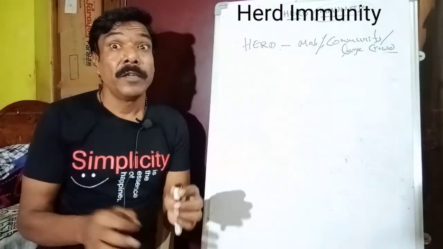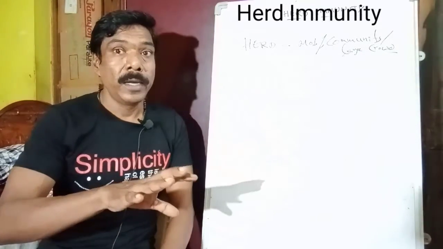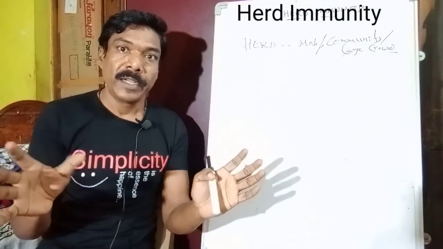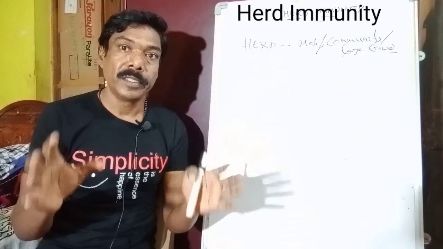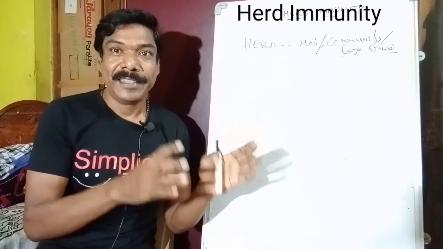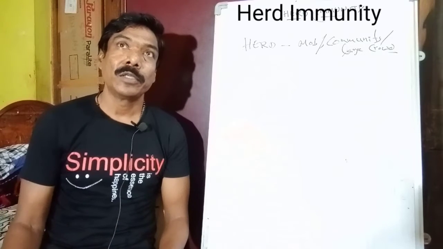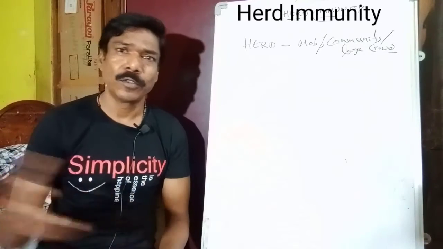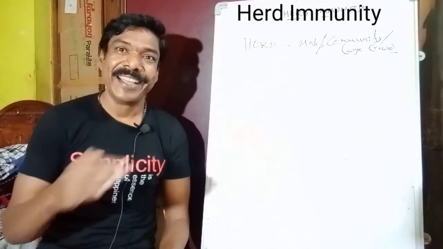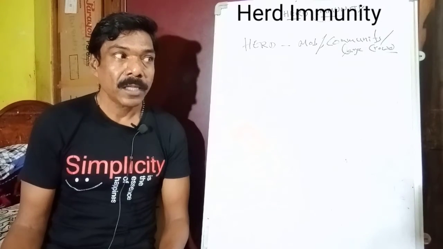So in that case, if an individual achieves immunity, it's not sufficient. Herd immunity means that when a large community has a sufficient number of immune persons, it can stop that particular disease from spreading. For example, this coronavirus is spreading so fast, from one person to the other, and it is increasing exponentially. The number of positive cases per day is going higher and higher. They are not coming down. So how can it come down?